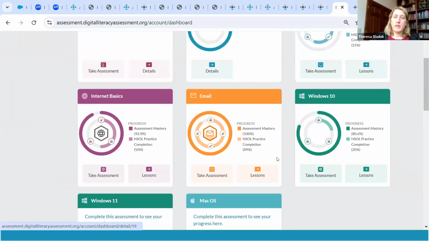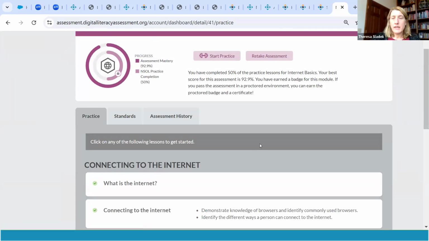If they then click on the word lessons, we'll go over here. Here's where they can see what they have to work on. First up here, you see the rings again, and then the barbells where it says start practice. This will start at the beginning of the lesson or wherever they left off. So they can do 5-10 minutes, whatever they want to do one day, then come back and it will have saved their progress.